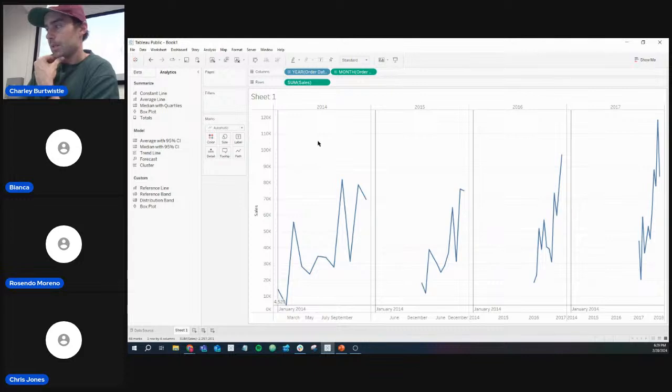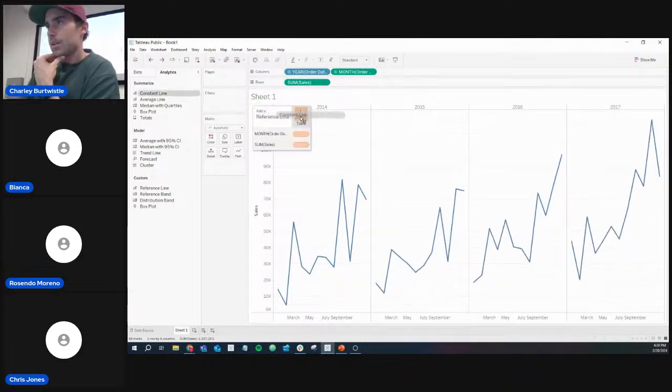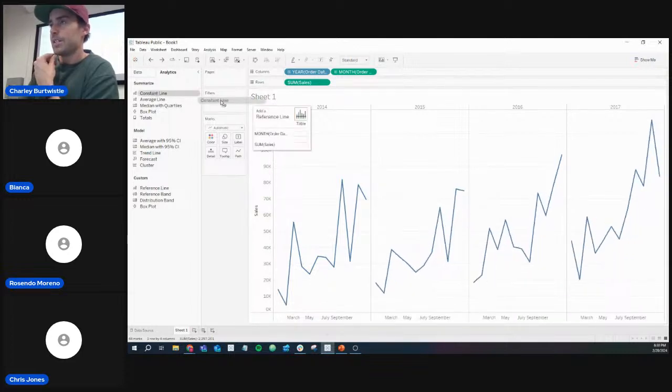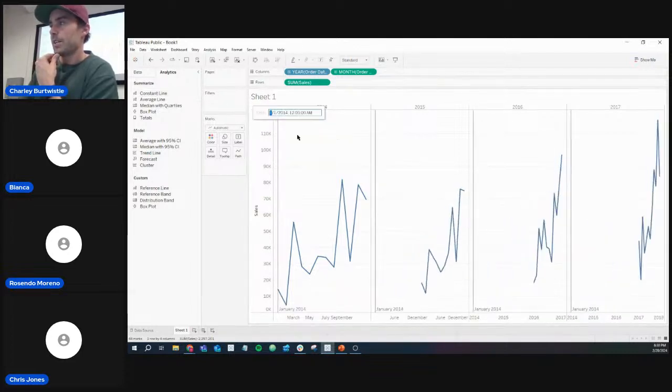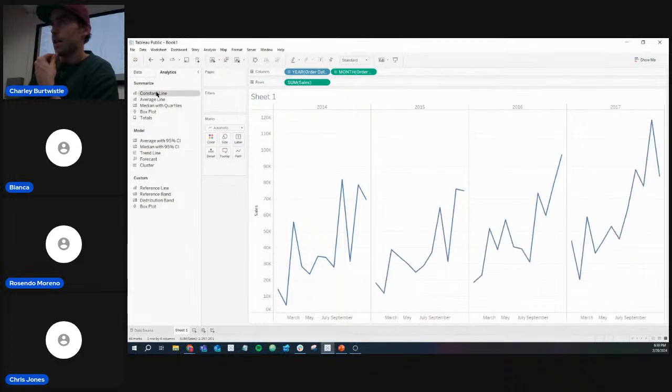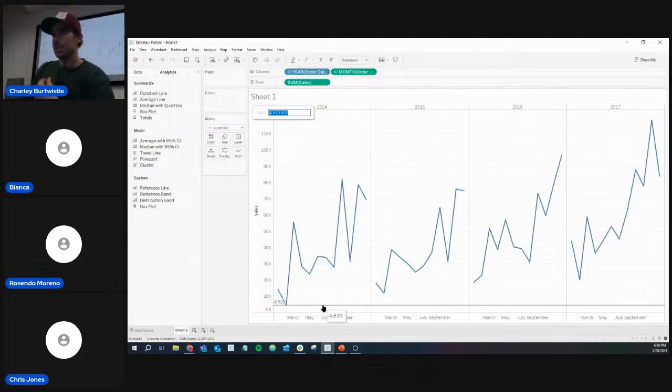Oh wait, I think Tableau must have updated because it didn't used to do this. I guess if you drop it on the table, it gives you both. See here, it gives us two, where we have one right here, and we have one down below. So that's the only difference: if we drop it on just the month of the order date, it's going to give us these constant lines along our x-axis here, which is January 2014 by default. I'm going to drop it on the sum of sales, and that will give us the constant line down at the bottom here.